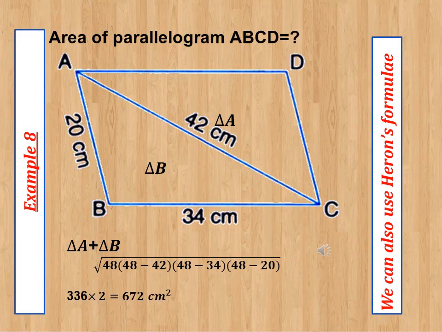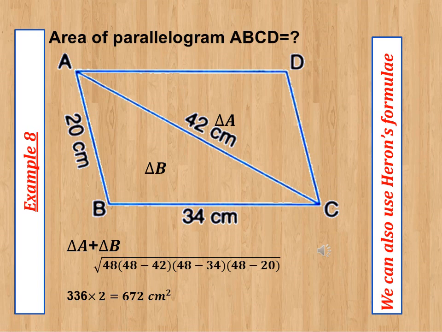In the event that we don't have any of the angles given, we only have maybe a diagonal given and two sides given, then we can use the Heron's formula to find whichever angle is missing. In this example 8, we have the parallelogram ABCD, and we have the two triangles. Remember we said the diagonal will give us two congruent triangles of the same shape and size, and therefore the area is the same.